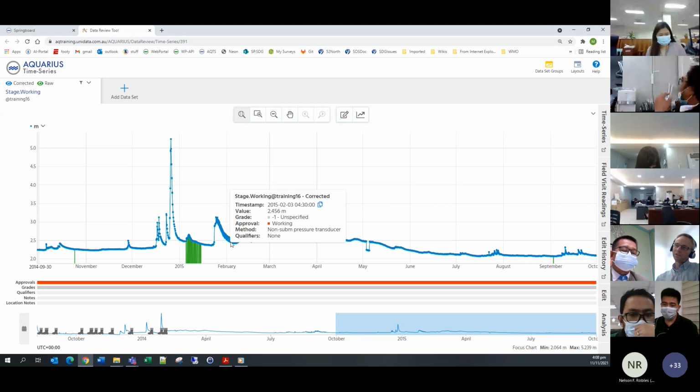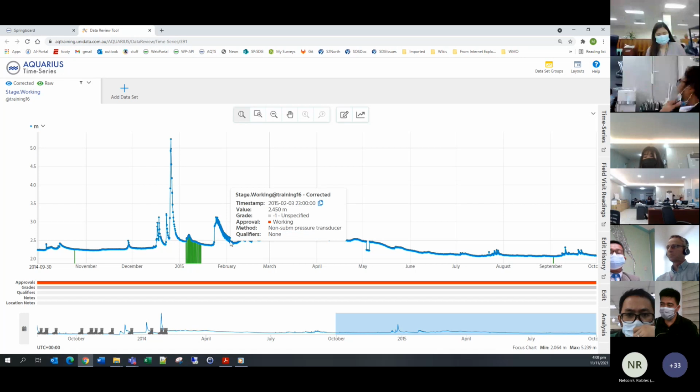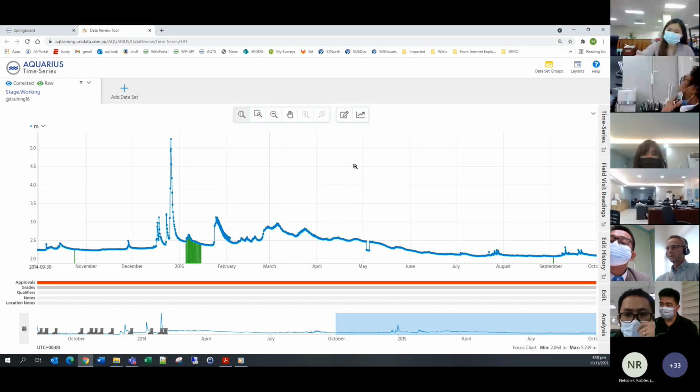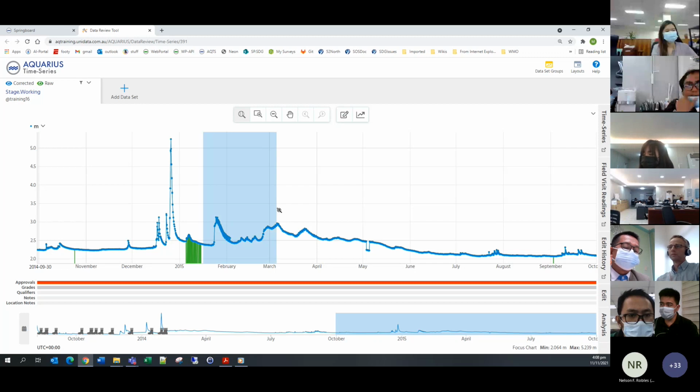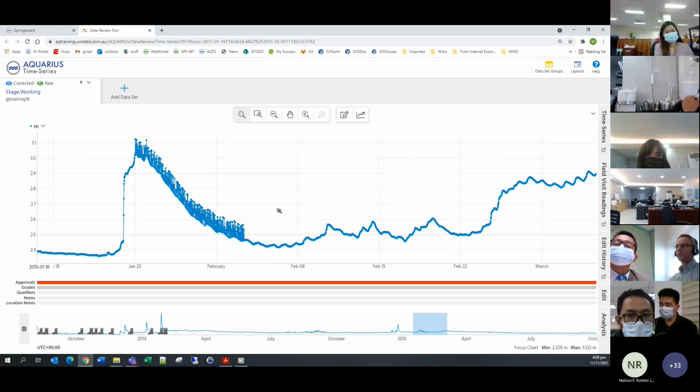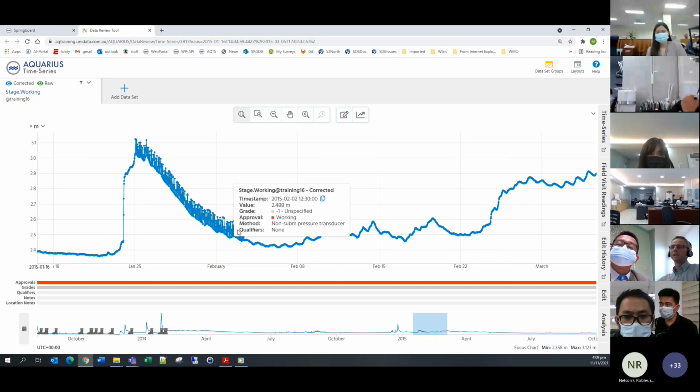You could see this bit over here is looking quite noisy, so that's probably a period of data that needs some correction. But if you want to see it more closely, you can start zooming into periods, and then some of these things that probably look like they need corrections start to appear.